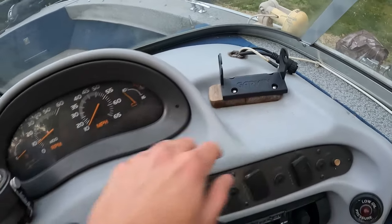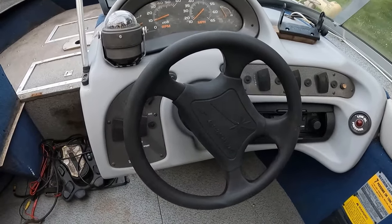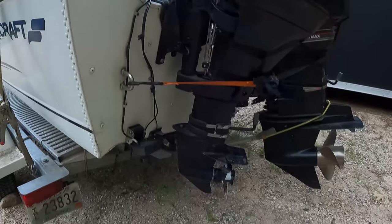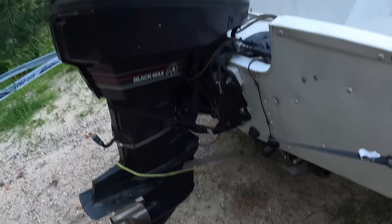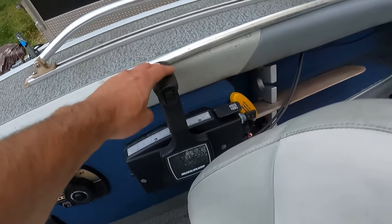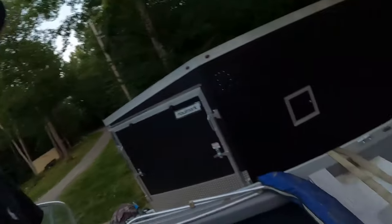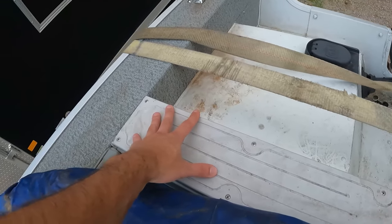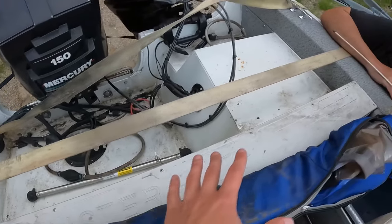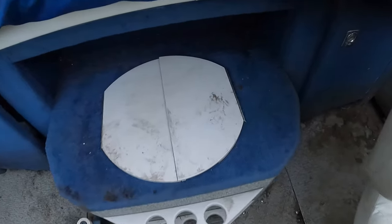The batteries were junk so my dad got rid of them. It doesn't have the Garmin, but this dash will come back to life once it's cleaned. It's a 150 Merc — a little older, a '99 four-stroke electric start. It's got controls so you can run the big motor. This operates the big motor and this is the little motor. That's actually wicked sweet because if you're trolling for salmon you can adjust to get that certain speed. And right in here — that's a bait bucket and it's aerated! We have not had that before.